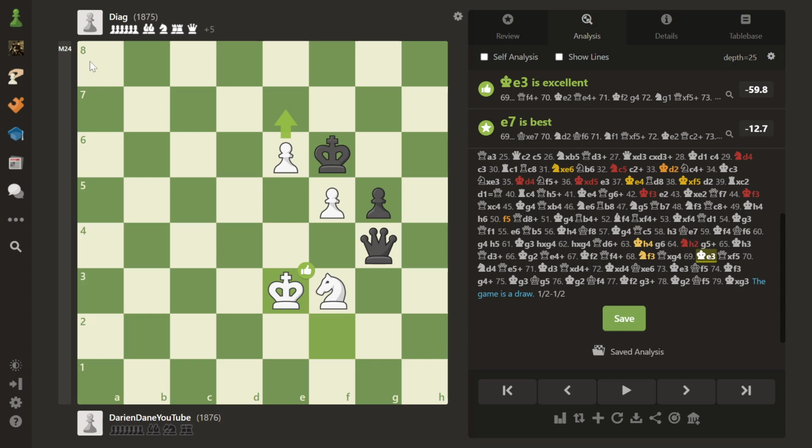Wow, have you seen it? It said mate in 52. I mean, and now it is mate in 24. Like, any human being will find mate in 24.